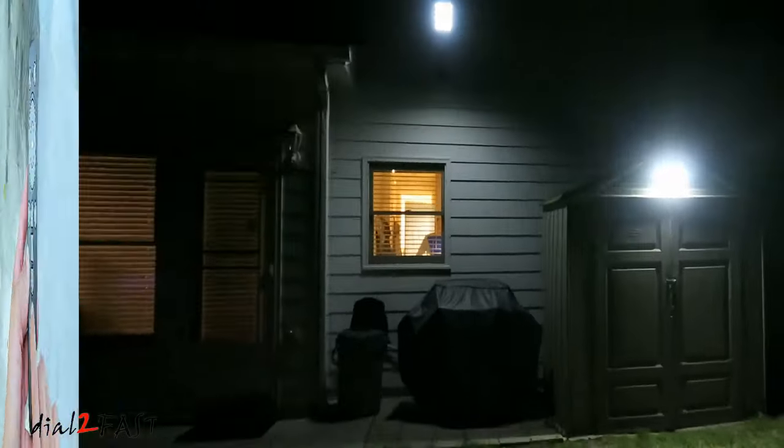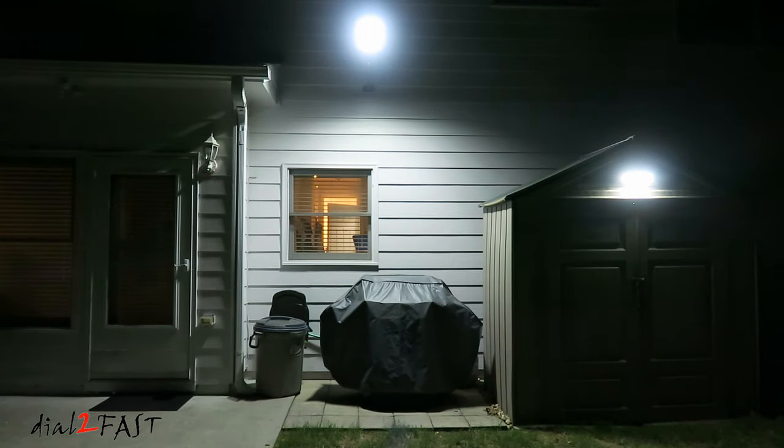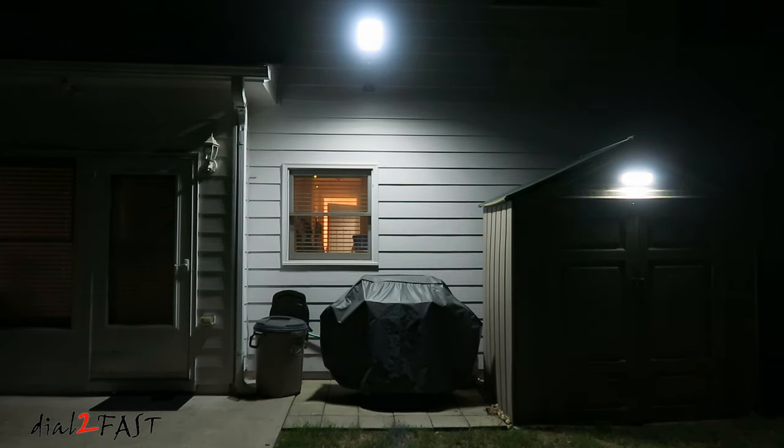Here's a look at the light at night. Now when there's no motion detected, the brightness is only at 30%. Once it detects motion, it'll go to full brightness for 15 seconds, and then it'll go back to dim mode.